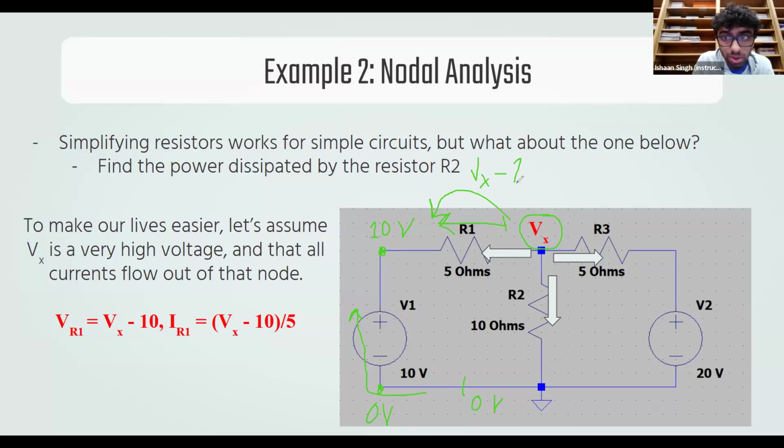But doesn't voltage also go the other way on R1? Yeah, and so if I wrote it going the other way, it would be 10 minus Vx, right? We're saying Vx is the high voltage and 10 is the low voltage, right? And that's why we drew this arrow. That's why we're assuming the current goes in one direction. Yeah, so I guess let's go to a previous slide that will show this.